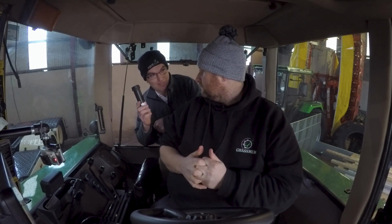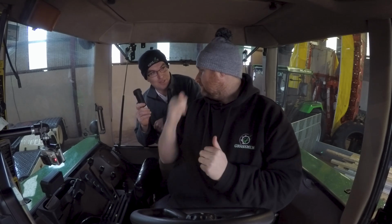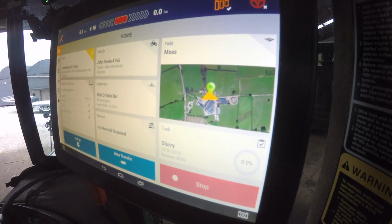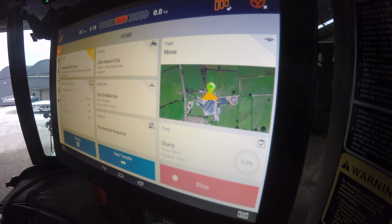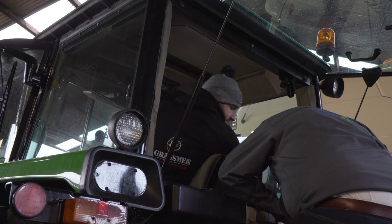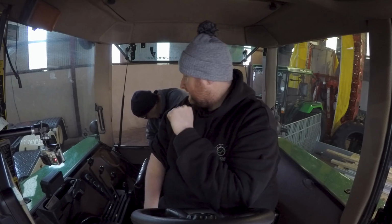Okay. Now, just a nice one for you to look at is, we said we'd do Isobus. In case you don't believe me, this is an Isobus fertilizer spreader. It's a dummy, it's just the software of it. So this is going to think she's got a spreader on behind her. So if you press the home icon underneath the satellite symbol there, and press stop on the bottom right. Give me 1 second there. Plug her in. So we'll say we're not moving, health and safety and all that.